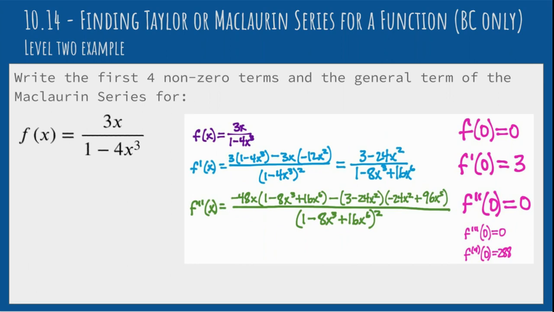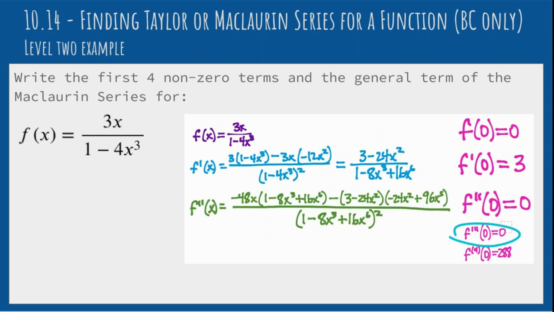And then we would plug in, since it's a Maclaurin series, we'd plug 0 in. And it turns out that the function at 0 is 0. The first derivative is 3, second derivative is 0. And if we were to keep doing this, the third derivative would also be 0. As messy as this is, the second derivative would be 0. If we clean that up and do the quotient rule, that's going to be even more of a mess, but we would get 0 for that.